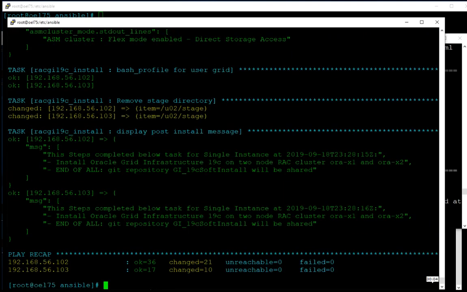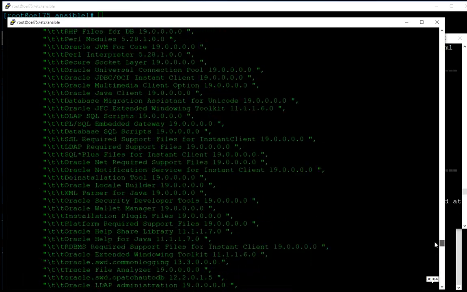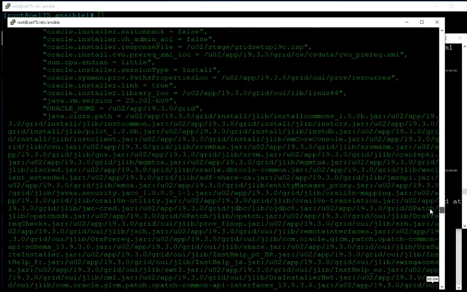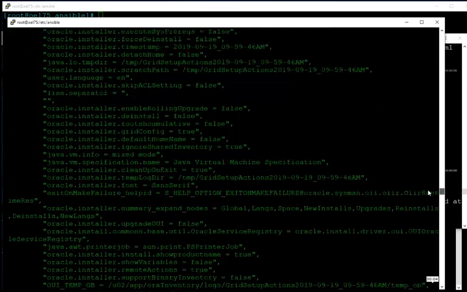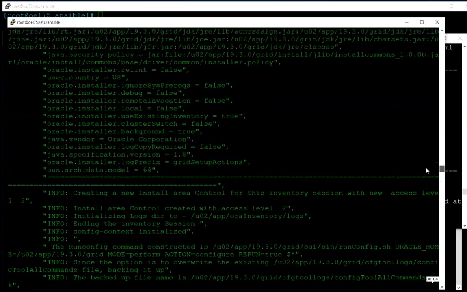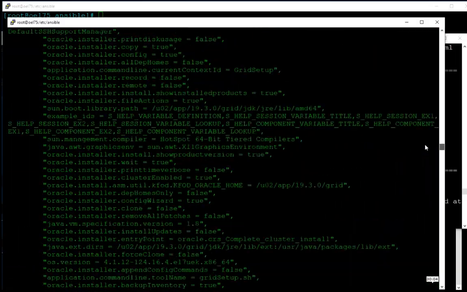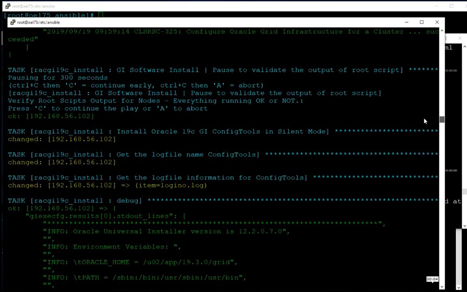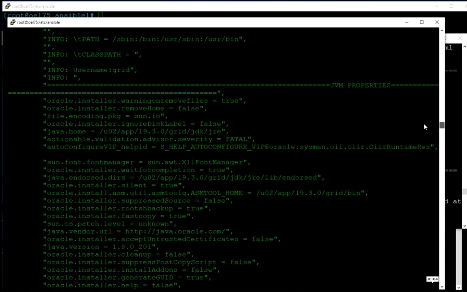So now we see that it finished. Let's see here. So config tools configuration is done.